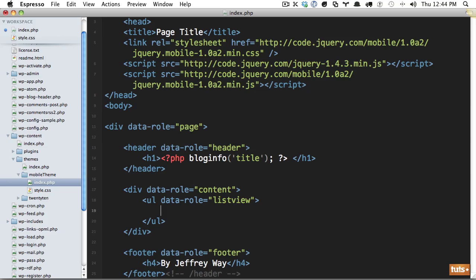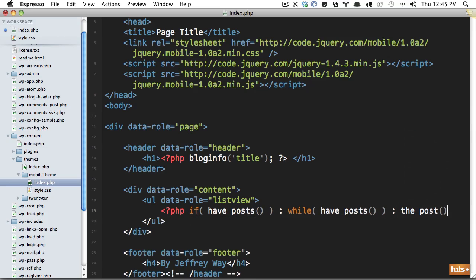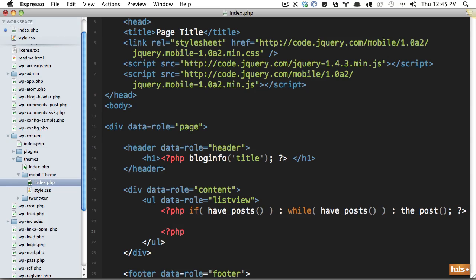All right, within here, we're going to use a PHP while statement. And what it's going to do is it's referred to as the WordPress loop, and it will filter through all of the postings within the WordPress database, within the posts database, and do whatever we want with them. So we create the WordPress loop by doing if have posts. So we're saying to WordPress, if you have any posts, then while you have posts, we're going to filter through them, the post. And then we're going to use the shorthand form here, and I'm going to end my while statement and end the if statement that we did above here, while if.